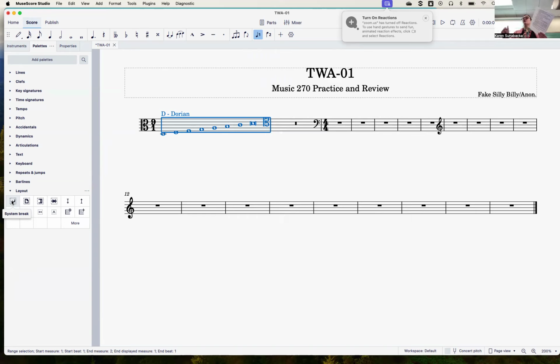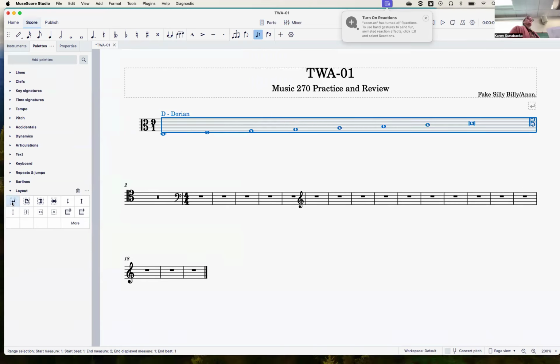It's a hard return. So on your old typewriters, you used to press that button and the whole thing would go down one and all the way to the end so you can start the next line, right? So it's just like a return on your computers now. But anyway, it's a system break. You hit that and everything after that, because I selected this measure, it's at the end of this measure, it now goes to the next line. And MuseScore is nice. It formats all this for you.